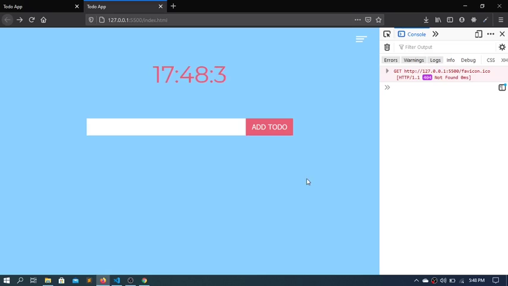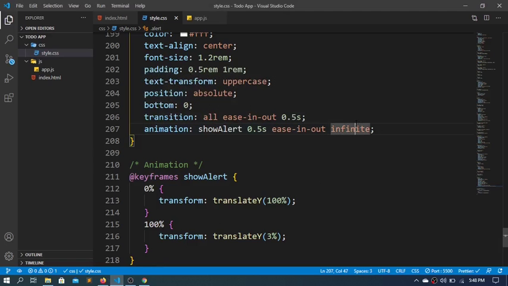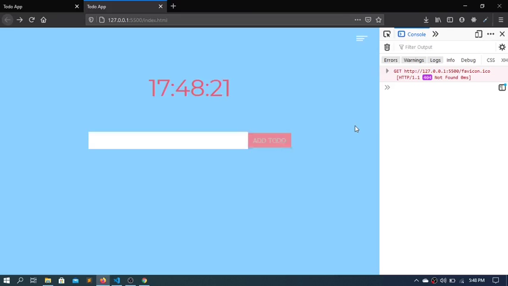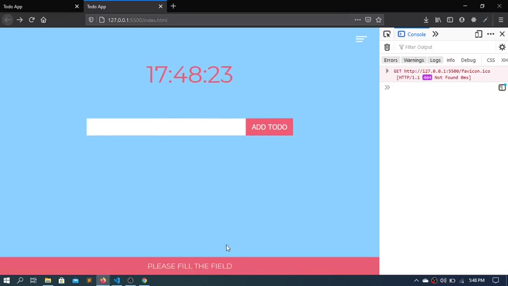And I'm going to make an animation crash course hopefully very soon. So if you don't understand this, there's no need, because I may not be able to explain it to the best of my satisfaction. So instead of using infinite, I'm going to say forward, which is just going to make it happen just once. If I save now and take a look, it looks like it transitions smoothly into the screen and goes away, which is what we want.